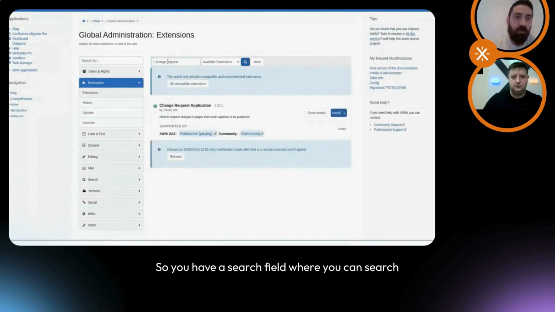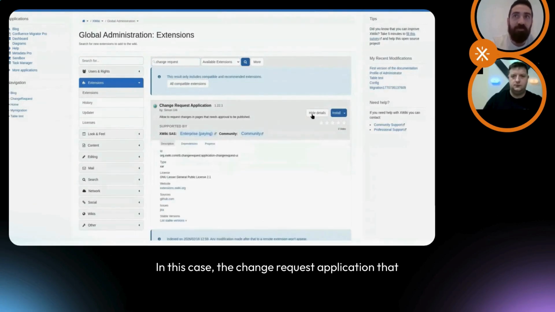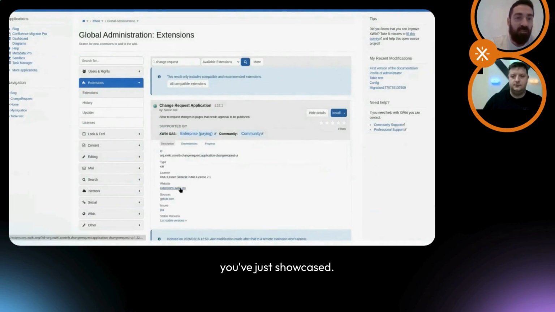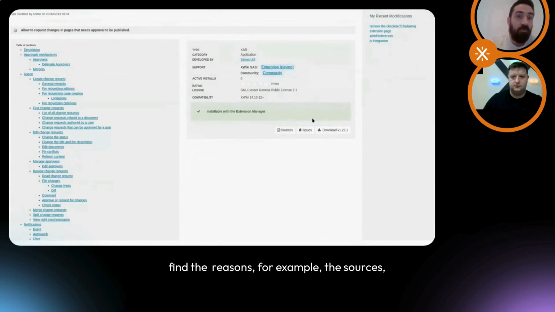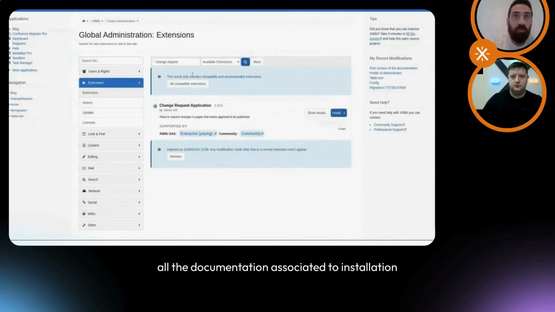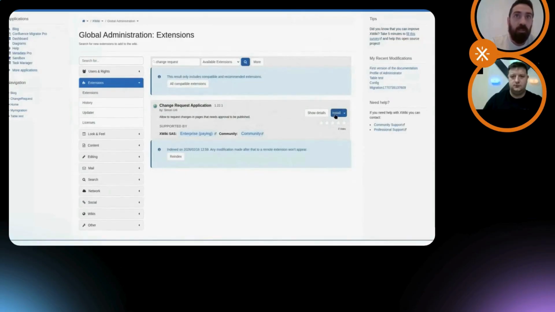So you have a search field where you can search for your useful extension, in this case, the change request application that you've just showcased. You have access to some useful information, like the documentation link, where you can find the release notes, for example, the sources, all the documentation associated to installation and then use cases.